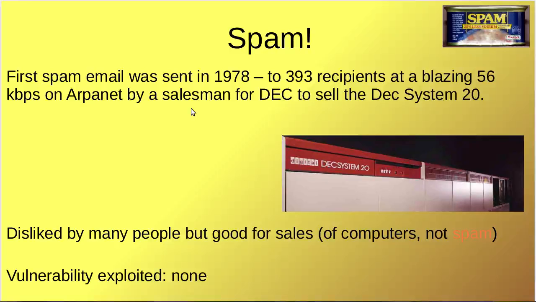Also, the vulnerability was just that mail was not designed to be secure. It still isn't, and by the way, you should know that. Email can be sent by anyone pretending to be anybody else. Most of the time we don't pretend to be someone else because we want replies to come back to us. So there was no real vulnerability except the protocol wasn't set up, and still isn't set up, in a secure way.